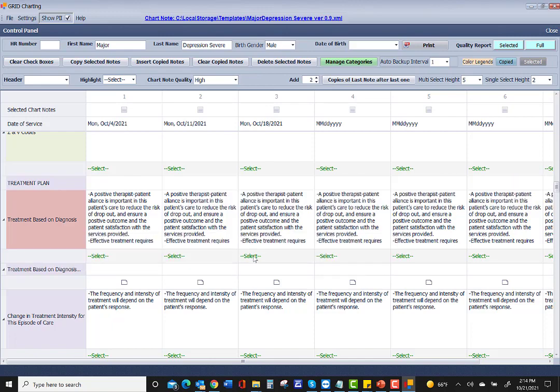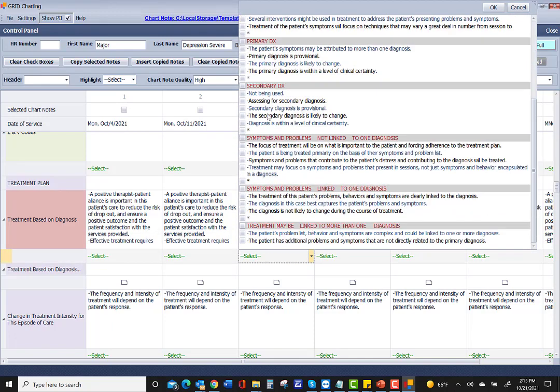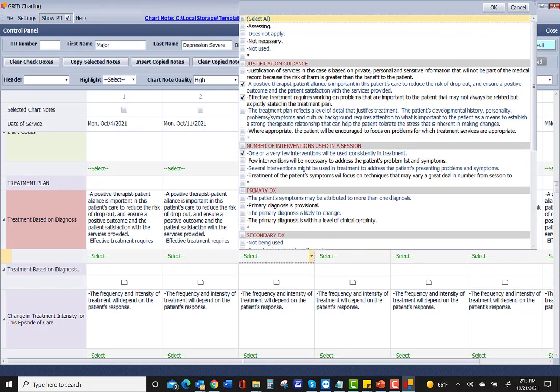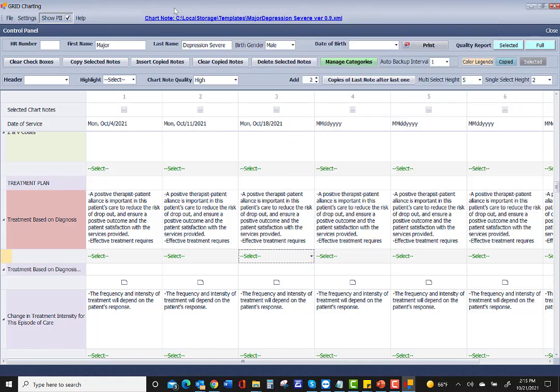This is kind of a cool concept in here. I think when you look through this, you're going to learn something about how to document with some specificity the relationship between your treatment interventions and the diagnosis, and that sometimes you're treating things that are not part of the diagnosis but are related to the diagnosis. And so it's okay to not treat criteria that isn't specific to the diagnostic criteria, which obviously makes sense.